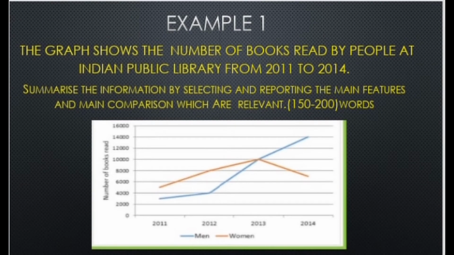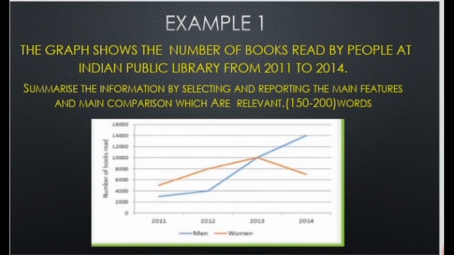So we can also write in this way. Instead of writing "the graph", we can say which type of graph it is: line graph. So you can write "the line graph shows", and instead of "shows", you can replace it with "presents". So by replacing the words in the question, but without changing its meaning, you can write the introduction in a sentence.